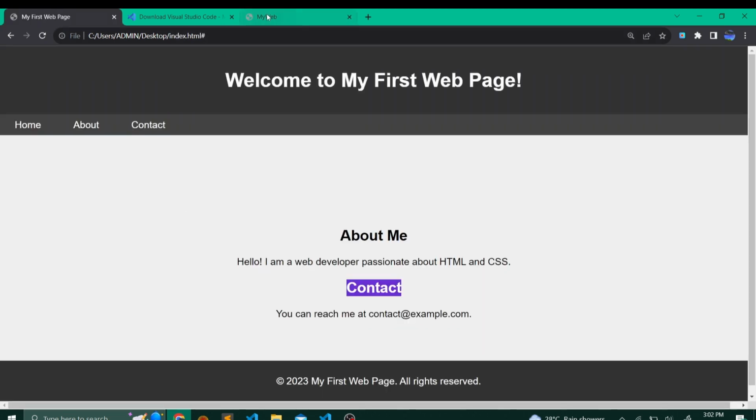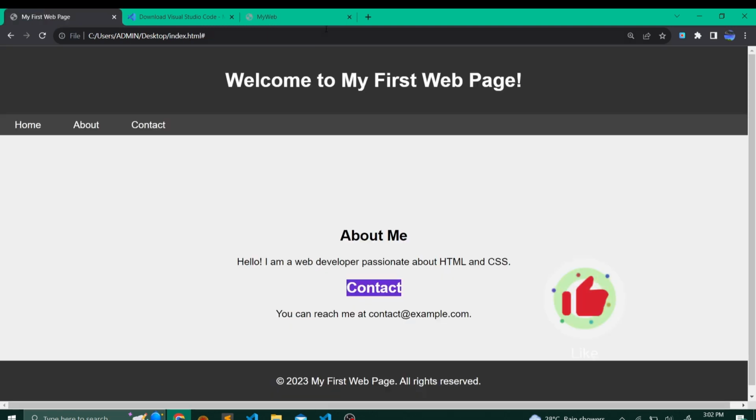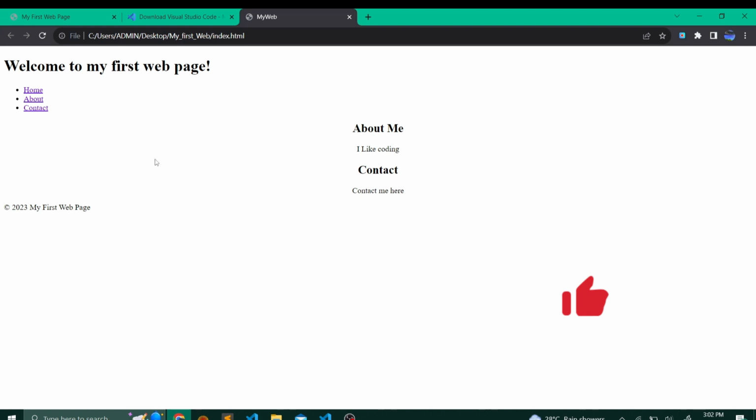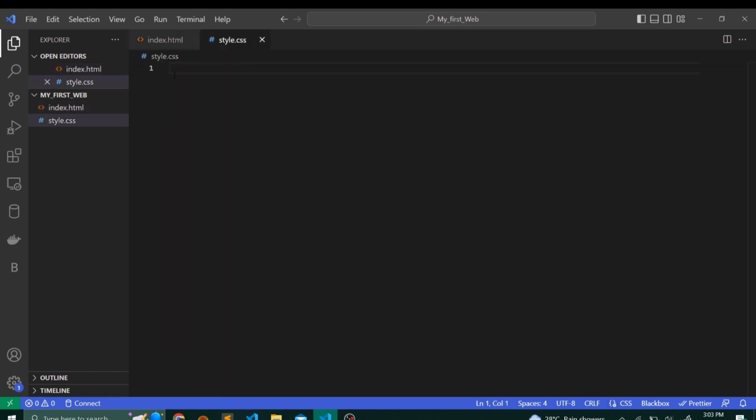But now this is what we want to have. This is what we have right now, but this one is what we want to have. So how do we do it? We have done our skeleton. Let us now give it some flesh. Let us give it some decorations. Let us define our HTML code, and we define that using the CSS. So CSS is used to decorate, is used to give decorations to our HTML file.